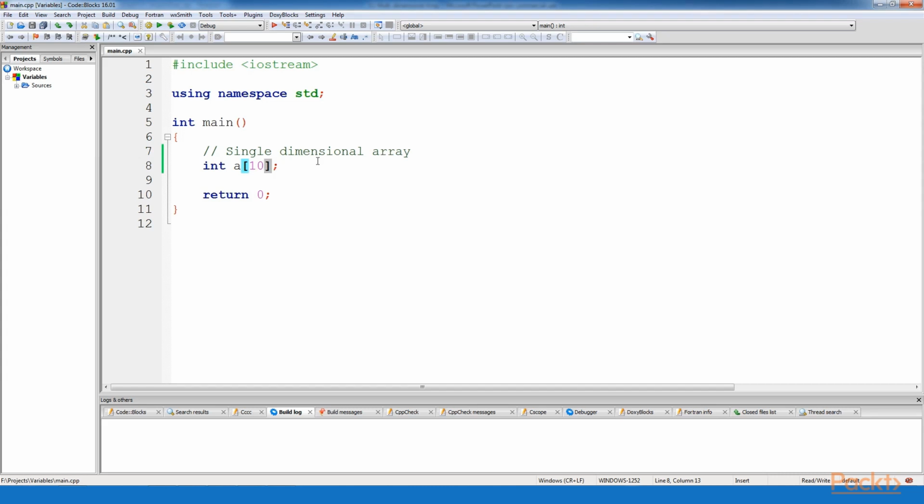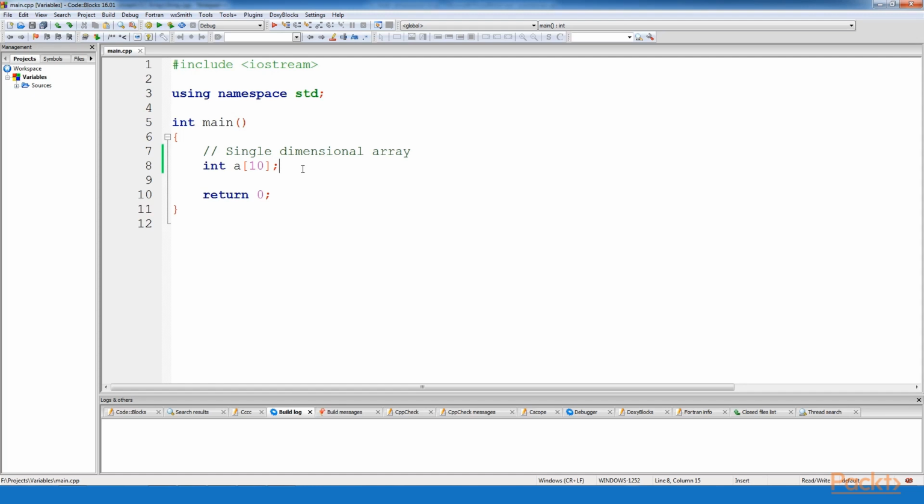Also note that C++ doesn't do any bound checking. So if we want to access the 11th element of this array, this will create an error. Now, after we declare this array, what will happen with those 10 elements? This is compiler dependent and it's supposed to be 0, but in certain cases on certain operating systems, it may not be 0. So it's always a good idea to assign a default value to all the elements.